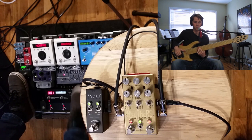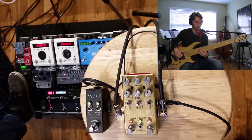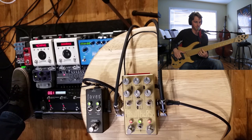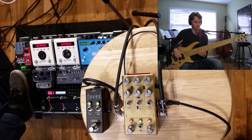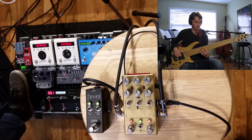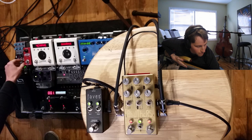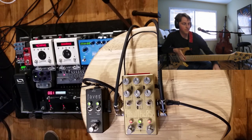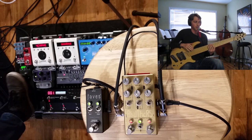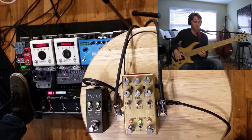Let's hear that effect, but let's put on a chorus here again to kind of give us that detuned synth sound. And of course, just because I can, I'm going to put on a very long tape delay. Sorry, not tape delay, analog delay from the tonal recall.